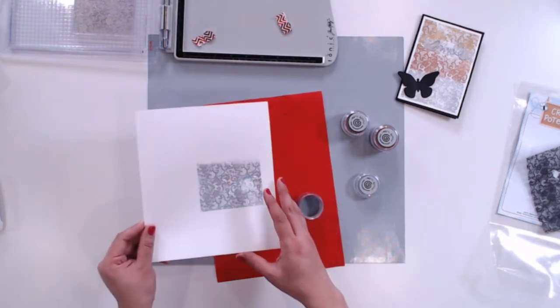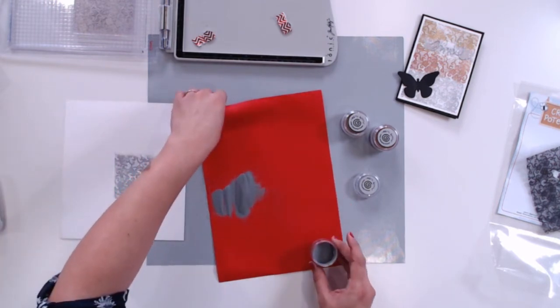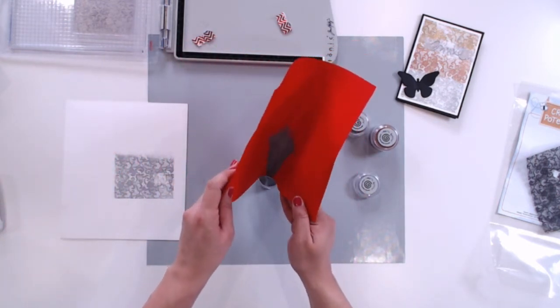On this section here, you can see that didn't make a clear impression, but it's not a big deal because I can always cover that up with an embellishment or a sentiment of some kind, so I am not worried one bit about it.